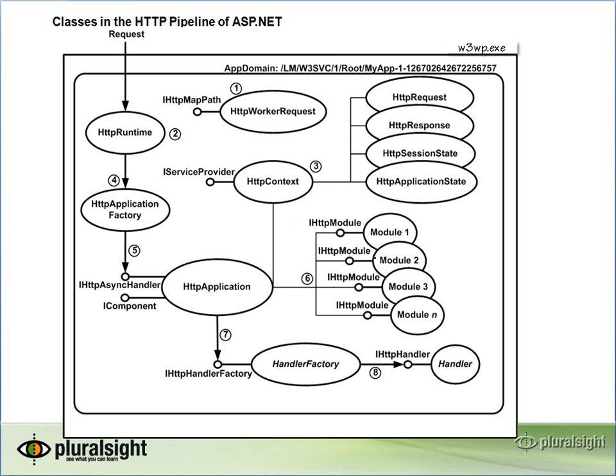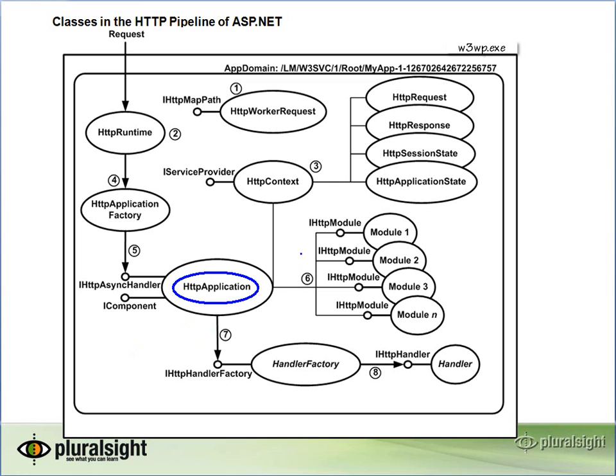Okay, so in the end, there are 3 extensibility points here that you typically will end up using. The most common one that you'll end up using is, in fact, the application class. And we'll start with that next. The application class you write in ASP.NET by creating a global.asax file and building a class that derives from HttpApplication. And you can then override events, you can intercept requests, etc.